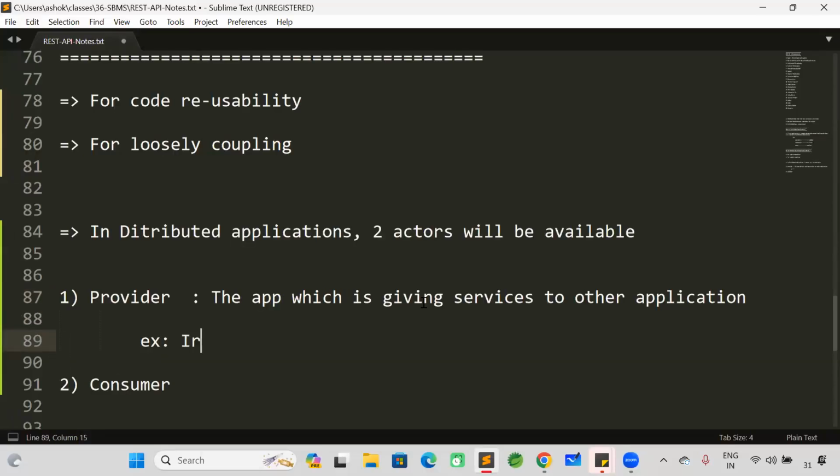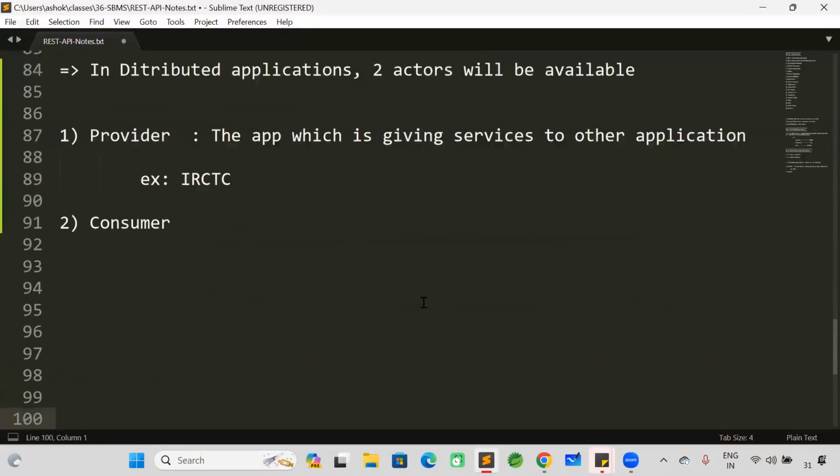Here, example, we can say IRCTC. In the IRCTC, already logic is available to book the train ticket. Now, IRCTC giving that logic, giving the service to the other application. So the application which is giving services to other application is called provider application.